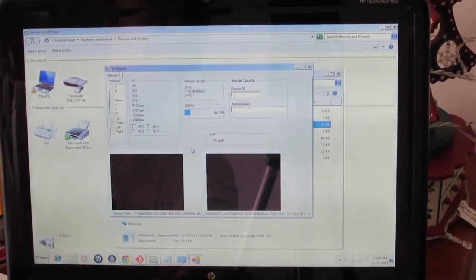If you get a message that says that there's no HID device found, that means you'll need to pair again. In this case, it's opened up completely. That means you're good to go.